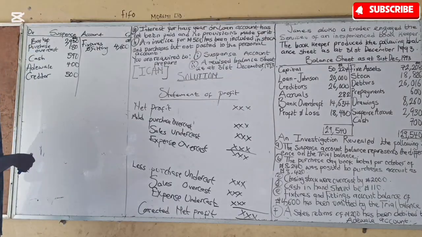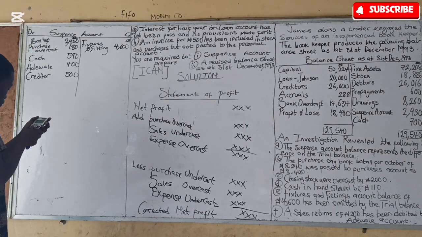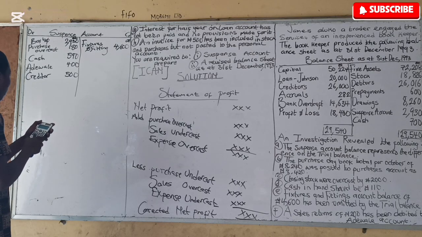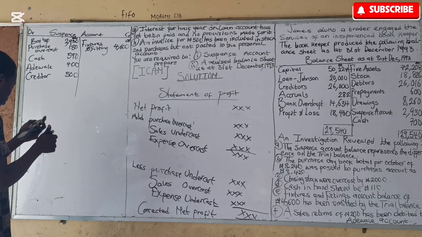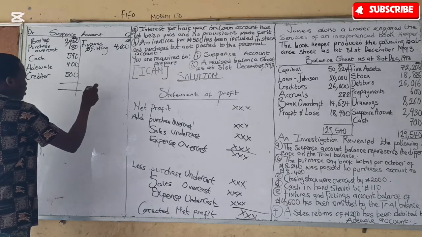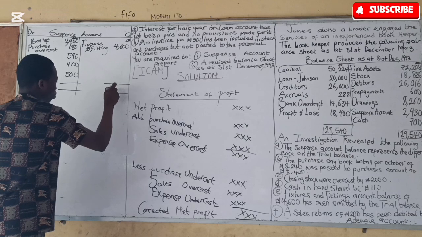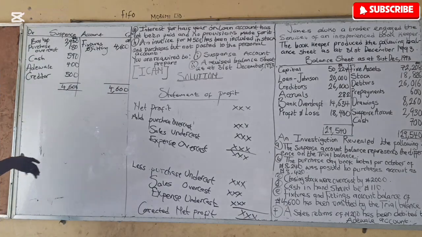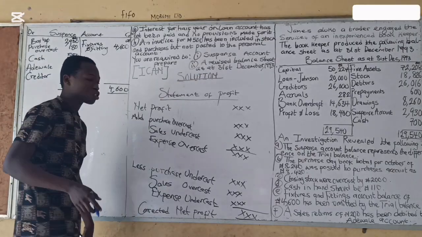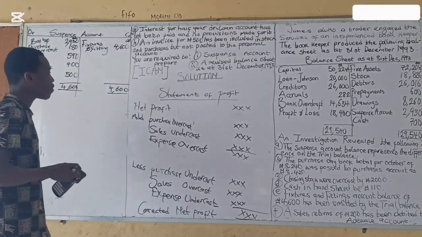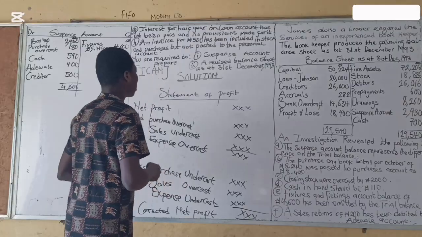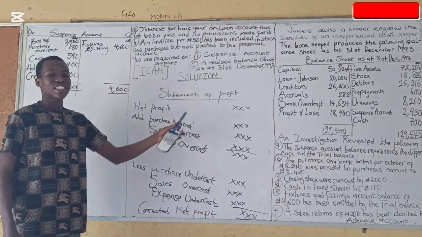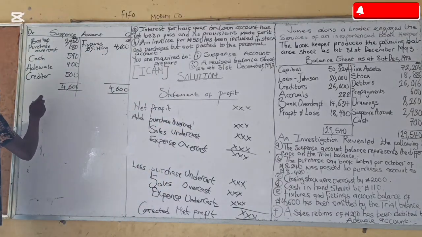Now, adding up this, we know that on the credit side we have a balance of 400. The total is 4,600. So for the debit side, plus 180 plus 590 plus 900. The debit side and the credit side are equal to each other. Now we are done with the first one, which is to prepare the suspense account. But before we can revise our balance sheet, we will need to do what? Prepare a statement of account. So we have the statement of account.